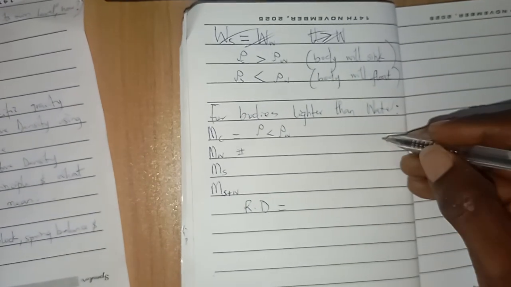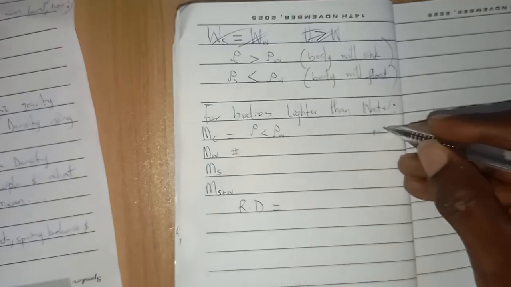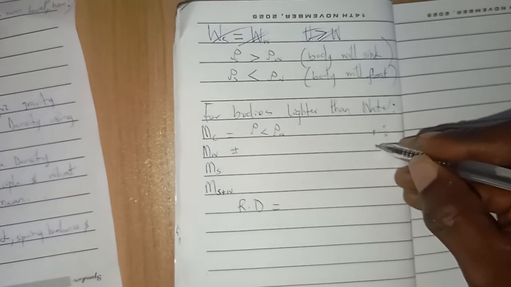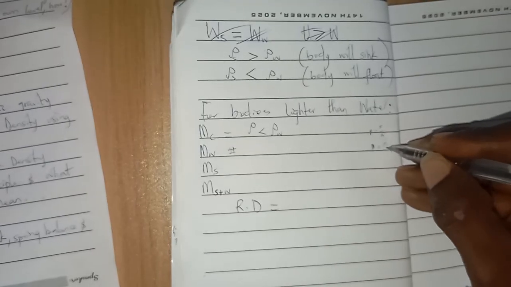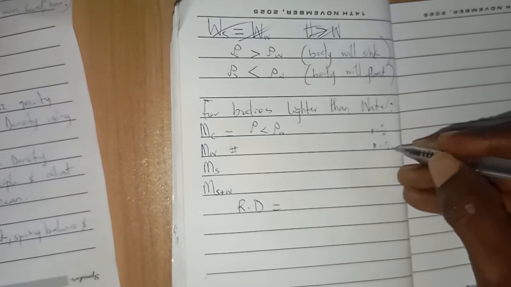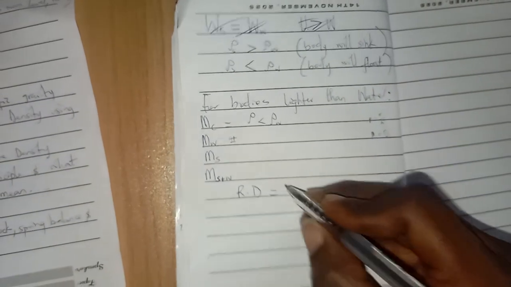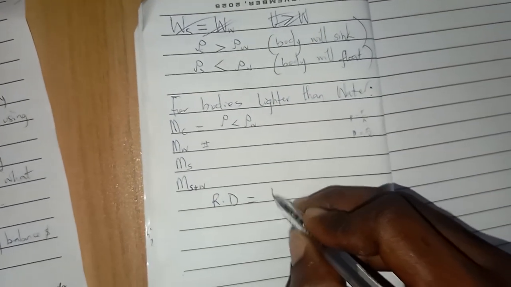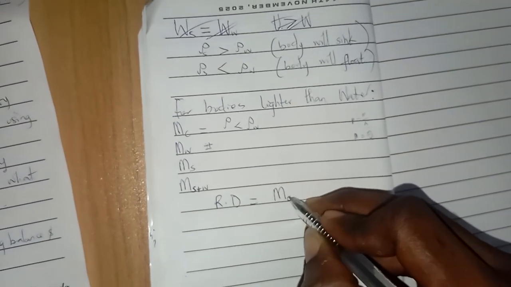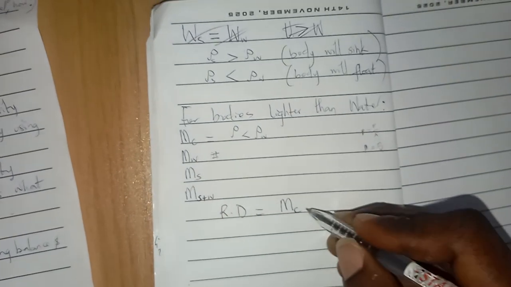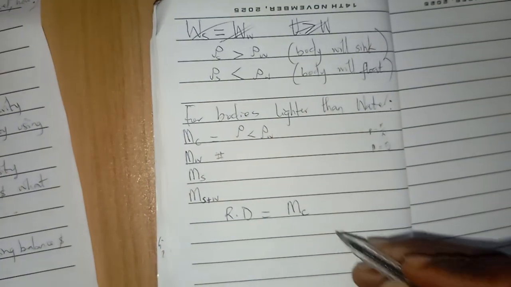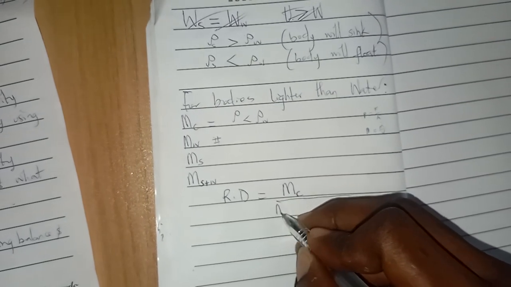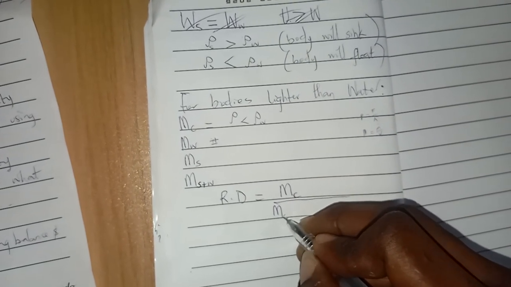I've told you before, the main thing is always at the denominator. So for example, if you see pressure equals force over area, you have to have an area to apply force. If you see density equals mass over volume, you have to have a container to have mass that you're putting inside. So for that reason, relative density here will simply be equal to the mass of the cork in air, so mc here is simply in air, all over the mass of the cork in water.